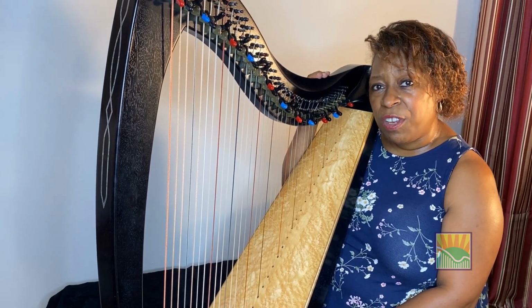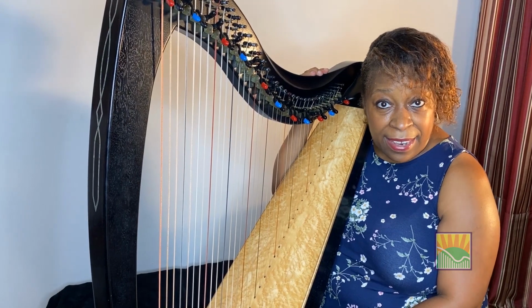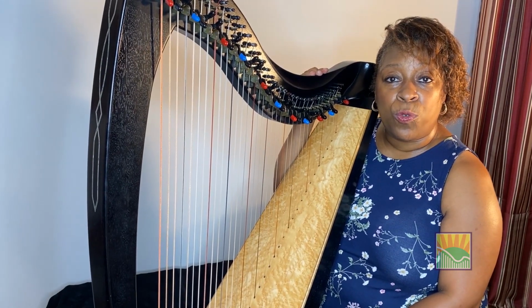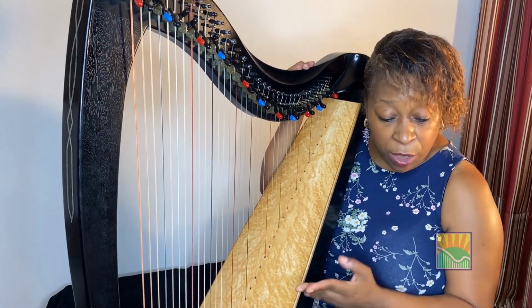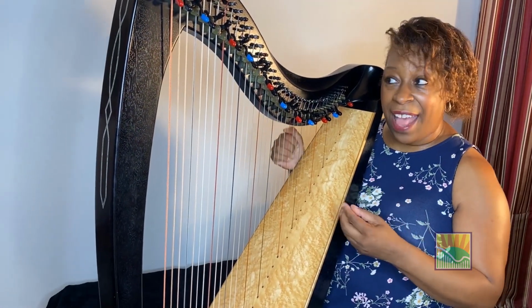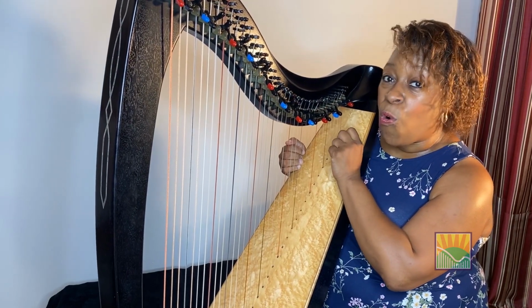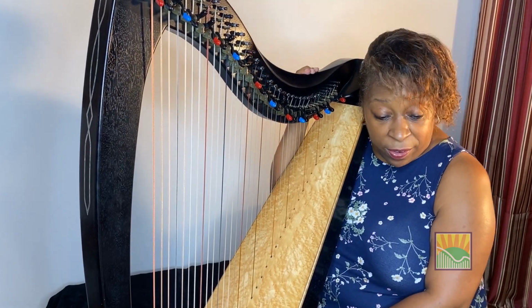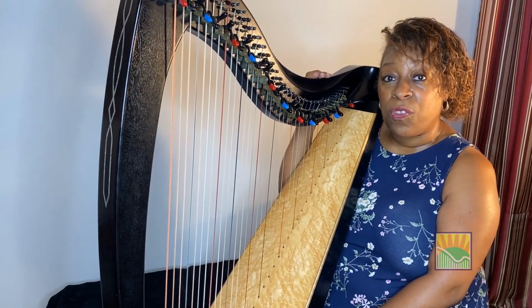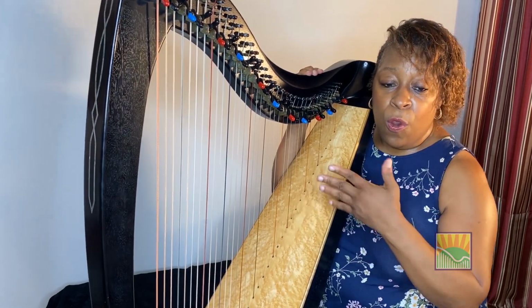There are many lead sheet books that are already out there for harpists, written by harpists. If you want to look at other people, if you play with groups, there's the Real Book. And with the jazz things, you just have to be careful. A lot of times, you're going to start running into a whole lot of different chords that are going to have you using levers and pedals and all sorts of things like that. Hymnals that have chord symbols are very good to practice this type of thing with your style.